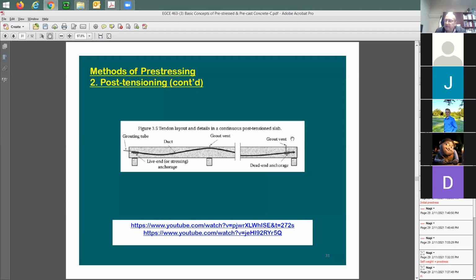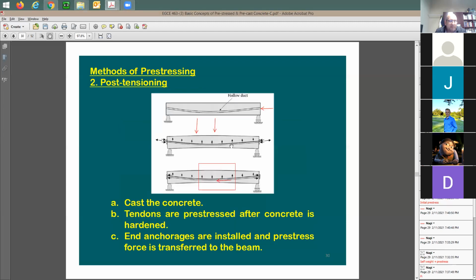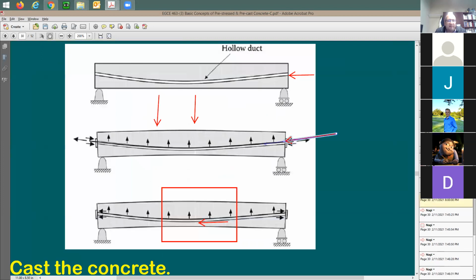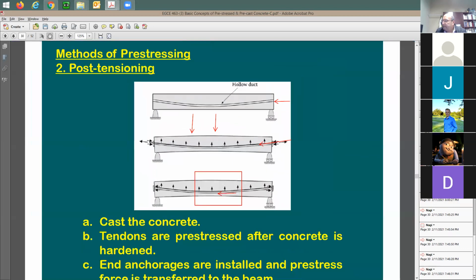Now, remember that the force has been already transferred at the end of the beam. So in post-tension, once you apply the force, now the force is here, right? You have already the force here, correct? The force is here at the end. The force doesn't happen throughout the length of this beam. Now, after this, you're going to be grouting it. But this is not going to change the fact that the pre-stress force is already in here. Over time, when you have some losses, the force transfer is going to happen maybe in the first, I'm going to say, 2 to 3 feet, and that's it. After that, no. The force is already at the end. All right?